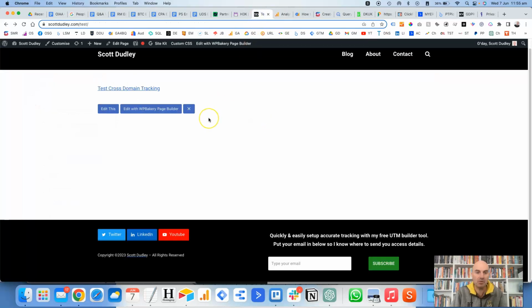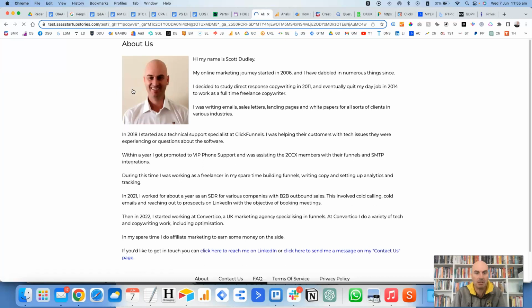You just go to your website, and then I've already set this up so that when I click on this link here, it takes me to that other domain that I set up in the cross-domain tracking in GA4. Alright, so if I click on this, then it takes me to the other domain. And you'll see here that after the path, it's got the question mark, then the underscore, and then the GL. So you might need to make the video full screen, but if I just highlight it here, that's what you need to make sure.